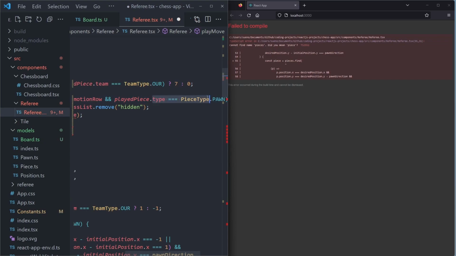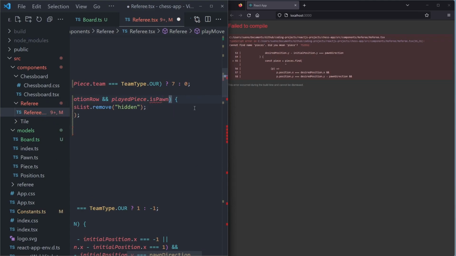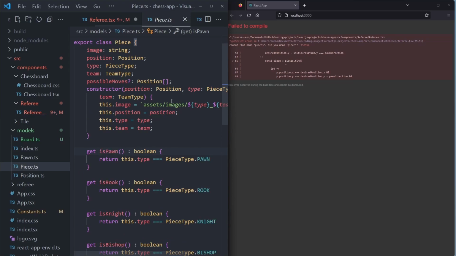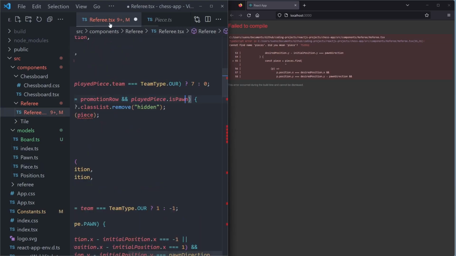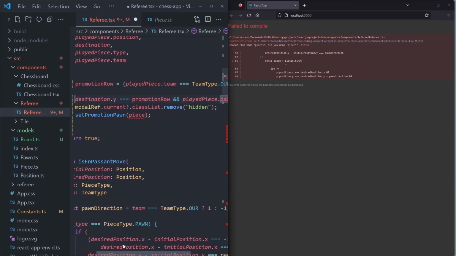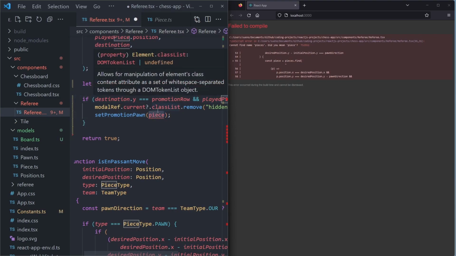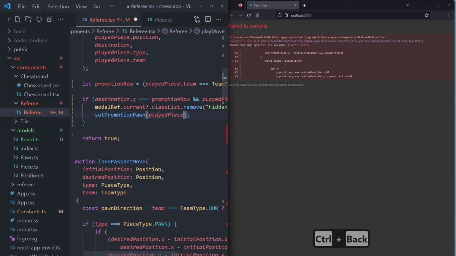And then instead of saying is the type equal to PieceType.pawn, we can say isPawn, which will call this function, which we have created in a previous episode, which will return true if it is a pawn, and it will return false if it is not a pawn. Then we want to show the modal, and we want to set the promotion pawn, not to piece, but to playedPiece. Yeah, like so.